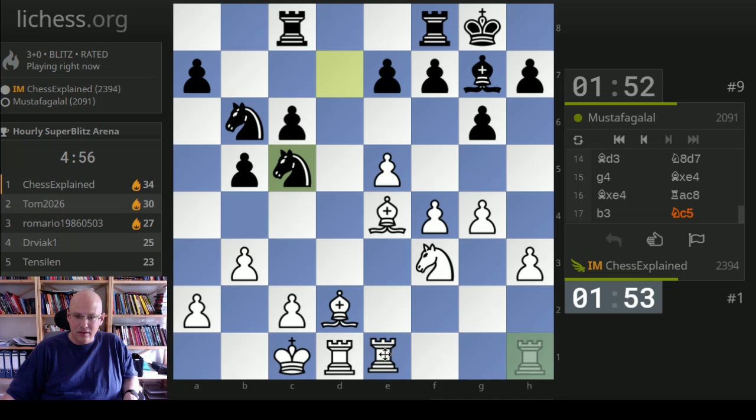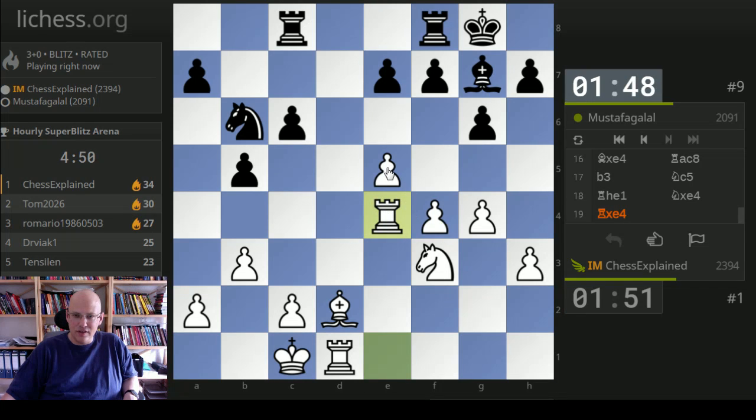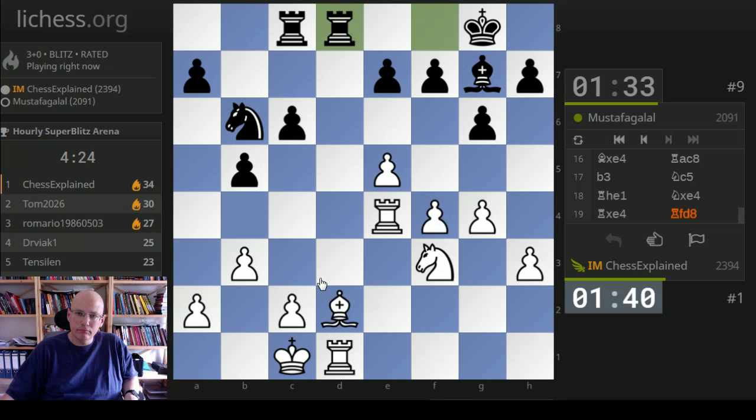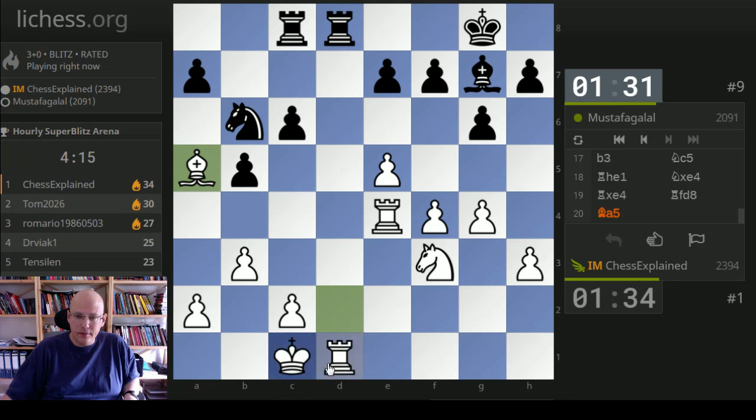Okay, it's still good for white, but I mean black still has a rubbish g7 bishop and so on, but I shouldn't have gifted him the bishop pair back so quickly. Maybe f5 now. No. No. I wonder, should I put it here even? Yeah, it's not bad.